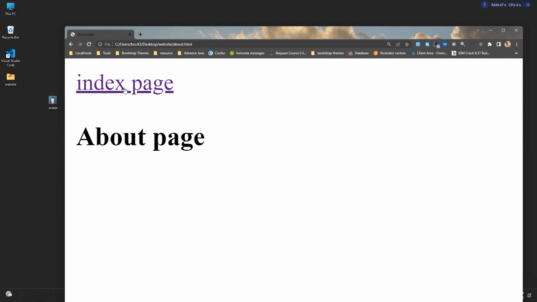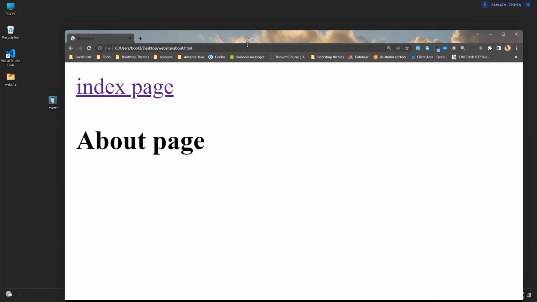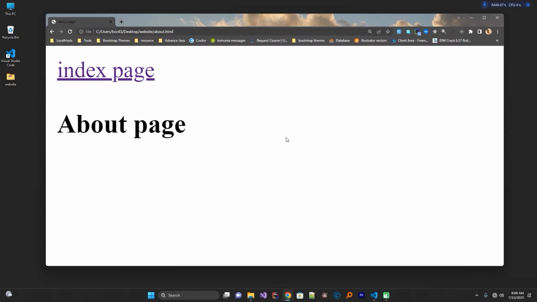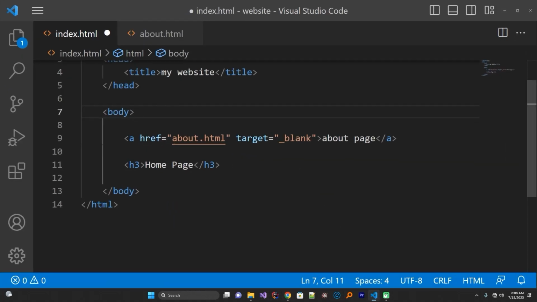You want it that when they click on the link, a different tab will be opened, so that they will not lose whatever they are doing, or they will not lose reading the content. This is where the target attribute comes in. So with the target attribute set to blank, blank will do something powerful. Let's see it in action.